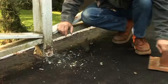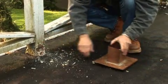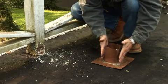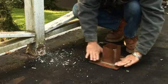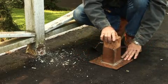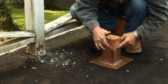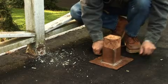To do something like this, here's a sample of what the copper flashing looks like. This copper flashing is what comes around the post, and let's say this is where the roof is attached to the copper flashing, and this is the post. I'm going to put the post in here, and so what happens is the water comes down here and goes behind this flashing, and then it leaks through, and then you wonder why it's leaking.